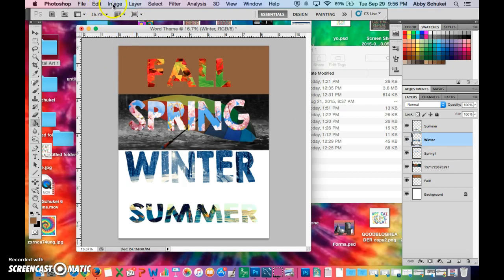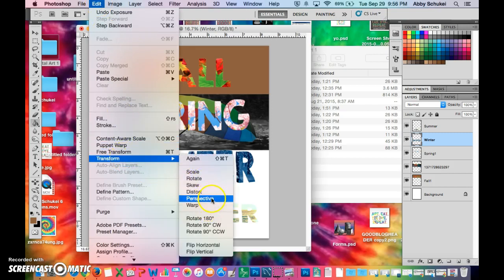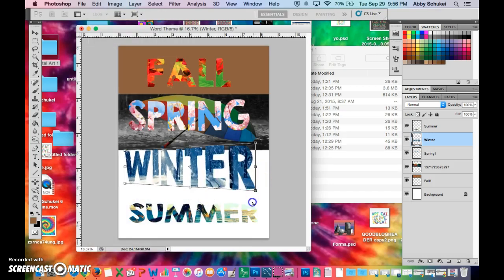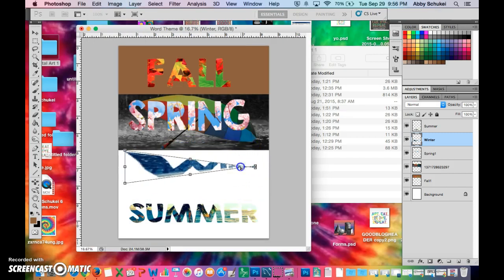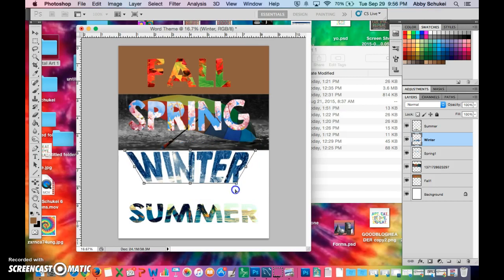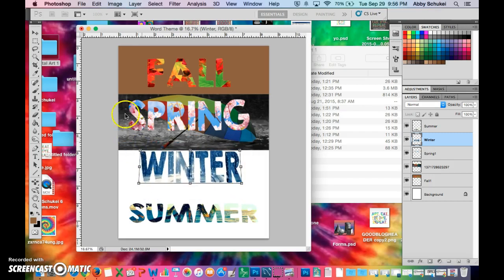Just like we transform an image, edit an image, I can go to Edit, Transform, and you can use all of these on your letters as well, okay? So let's say I want to do this, okay? So now, notice how that stuff changes. Now don't get too crazy because I still need to be able to read the word, but notice you can drag and drop these things to change it, okay? And so this might go into the effect of your design, okay?